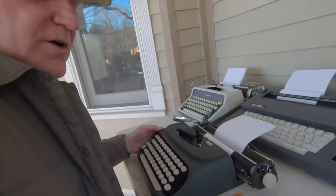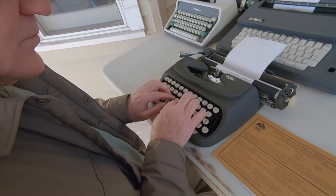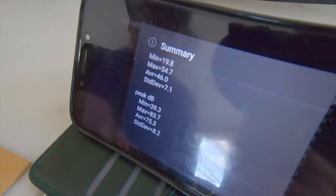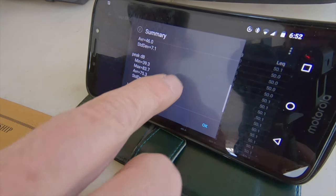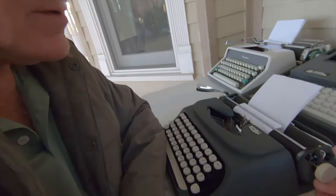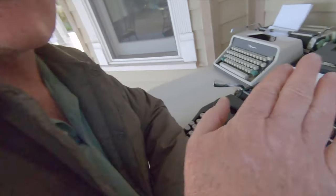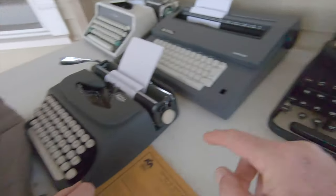This is the Royal Dart — a Royal Light for some other brands, Montgomery Ward brand in this case. The average was 46 and the peak average is louder, which is interesting. It was quite a quiet typewriter. I think the shifting is adding to the noise of it — that clunking sound isn't part of the noiseless typing action, but it definitely contributes. The Adler is similarly loud when shifting; you can hear it's louder and quieter at times.